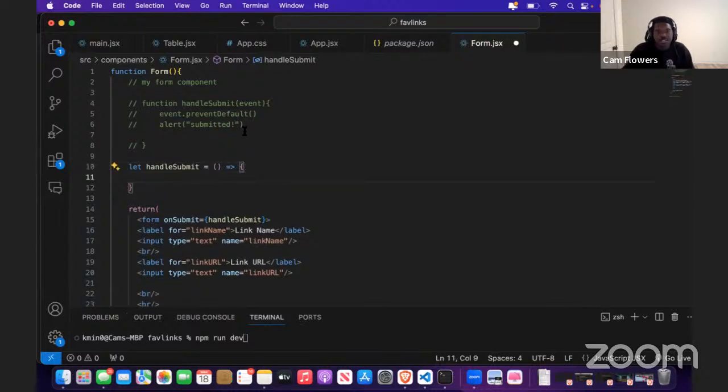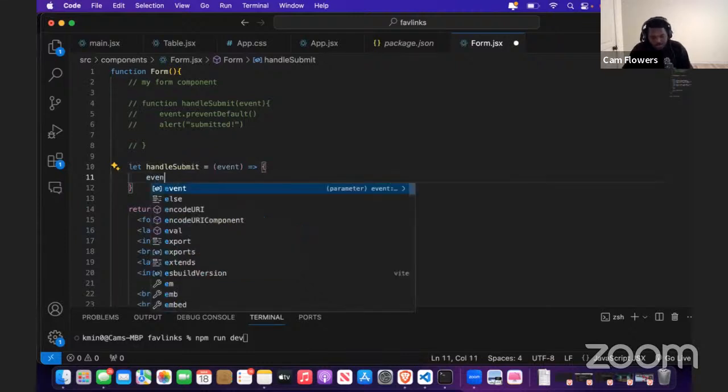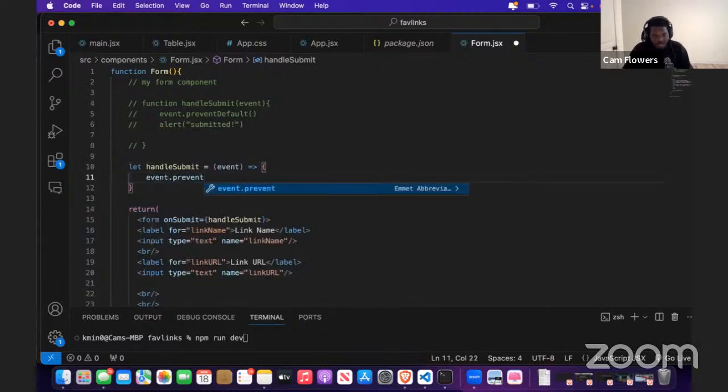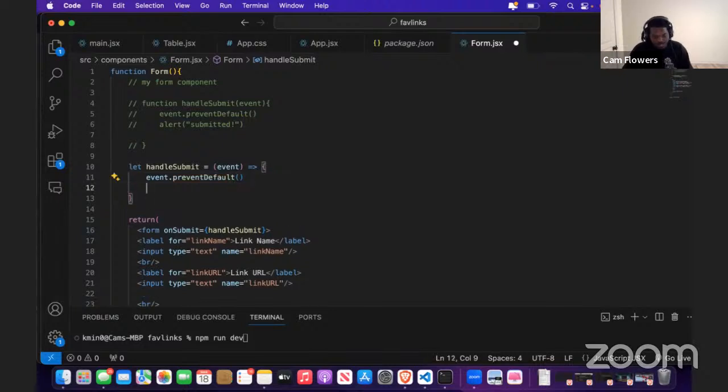the function. So in this case, I still would want this function to receive an event, and I want that event to preventDefault, and I still want to do my little alert with the submitted from arrow function, right?